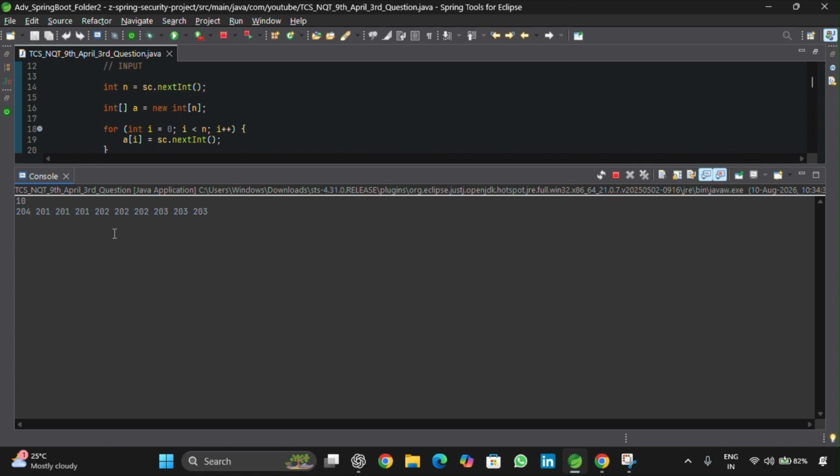Please, guys, please try it once on your own. The key element is 204, I guess. See, this is the sorted array. I got 204 at the zeroth index. Yes, at the zeroth index I got 204, right? So if I run once again, our key value was 202, right? I got the index as 4. So this is index 0, 1, 2, 3, 4. See, at the fourth index I'm getting 202, right? So that is the index.